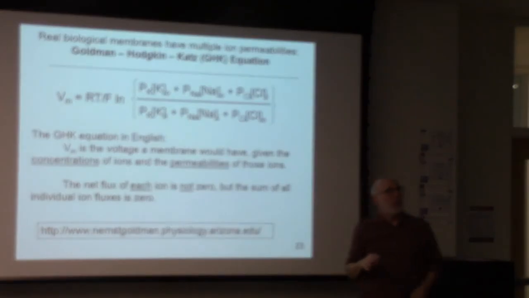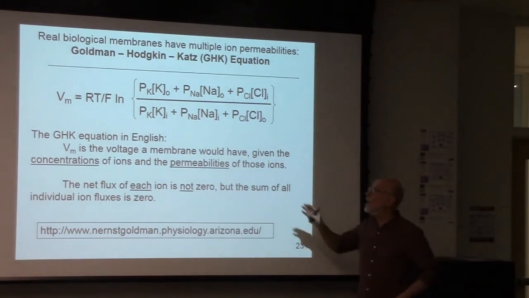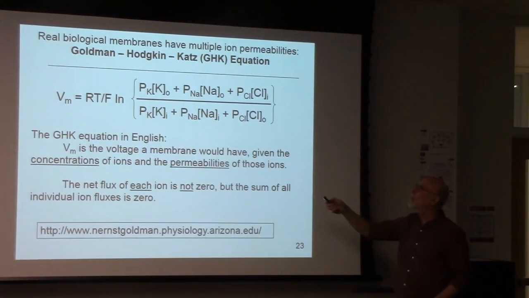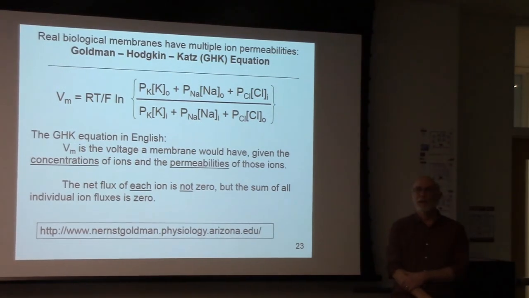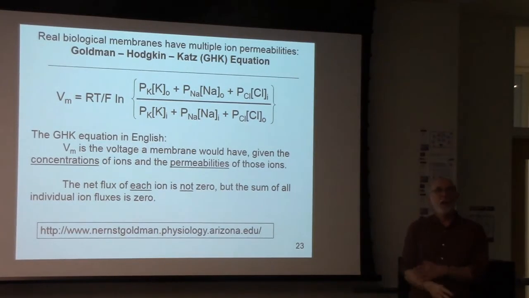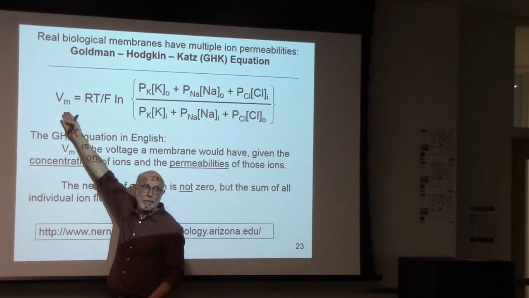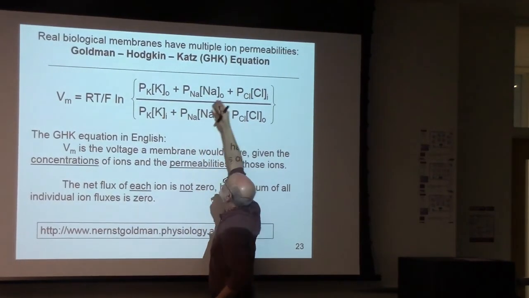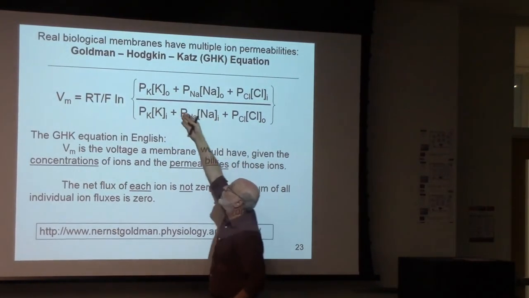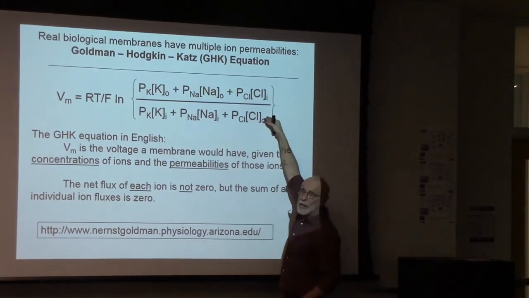So now we're going to get away from pure theory, away from the Nernst potential, to another equation called the Goldman-Hodgkin-Katz equation. These are three giants of electrophysiology who worked together to understand how to define the membrane potential as a function of gradients of ions. Here's the potassium gradient, here's the sodium gradient, here's the chloride gradient.